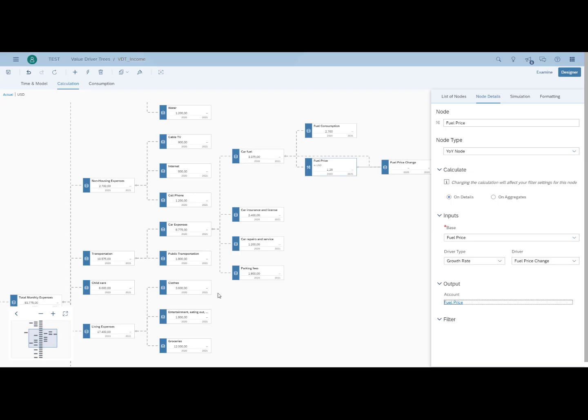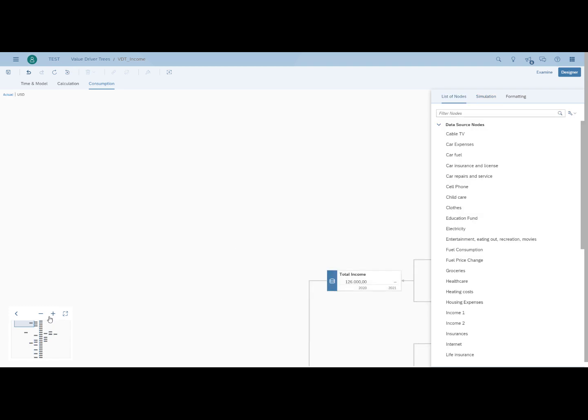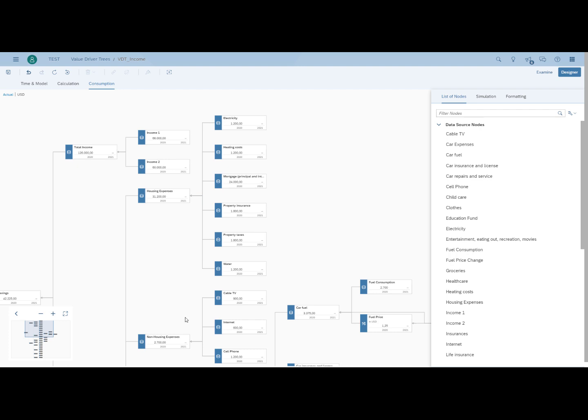So we can see now the fuel price has two links, but we will address that as part of the consumption view for the value driver tree. We can easily break that link and correct that. So we generate the complete consumption view based on what we have as part of the calculation.